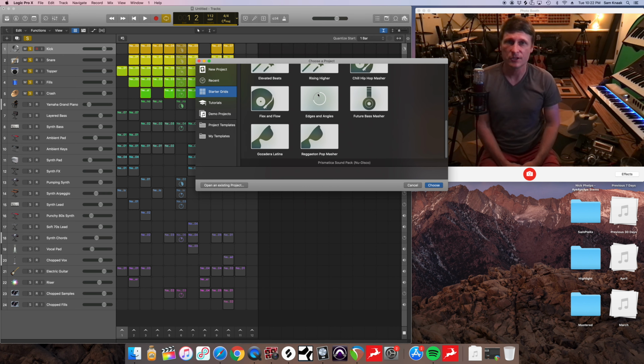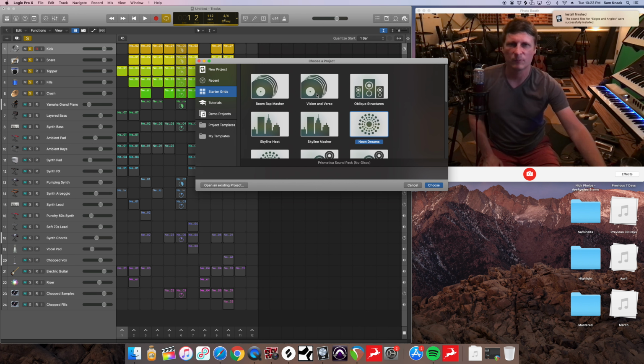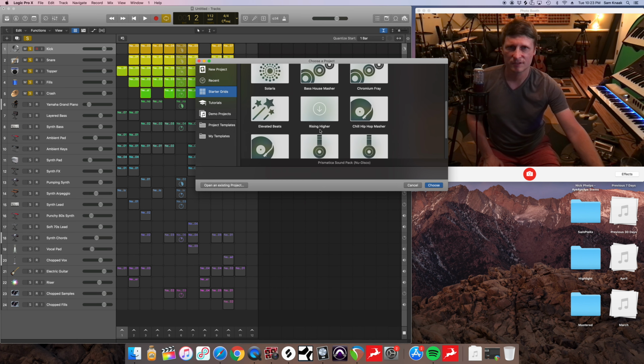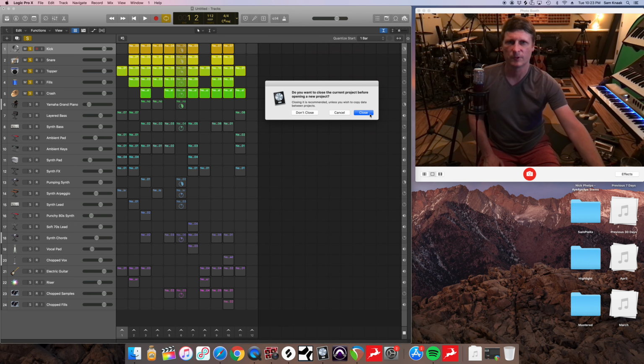I use Machine, sometimes the pre-slug kind of pack things, like I'll just open it up and, which one did I just download? I already lost it. Was it Skyline? Oh, no, I thought it was down here. Skyline Masher, Rising. Oh, Edges and Angles. No, I think that's the one. Okay. Oh yeah, it's highlighted right here. Let's open up this one and close that one. And don't save that one.